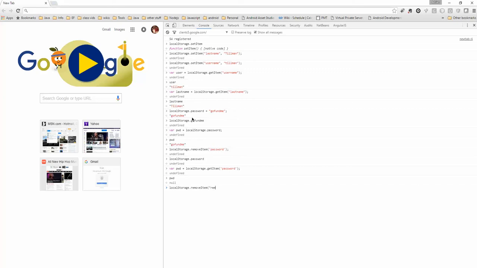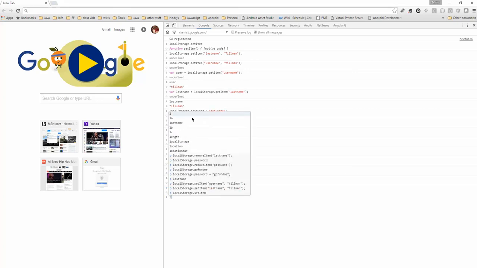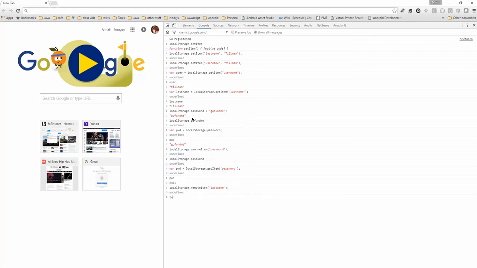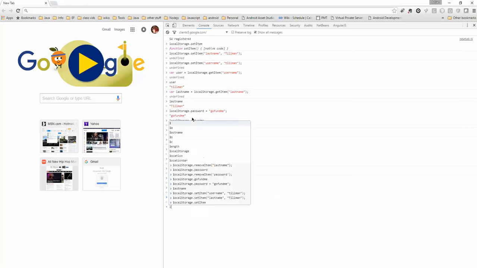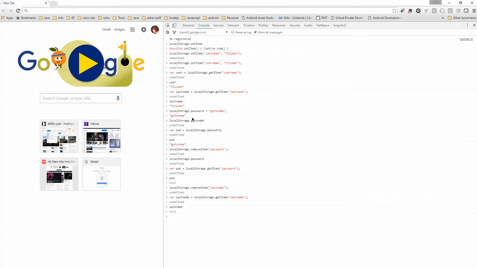Again, we're going to use the key that we stored it under, which was last name. So if I go last name, I should see null. There we go, so that's gone. So let me actually also delete our username.